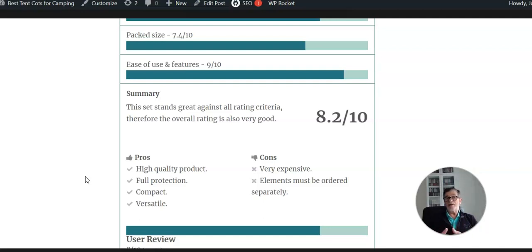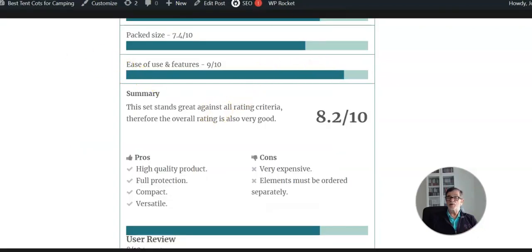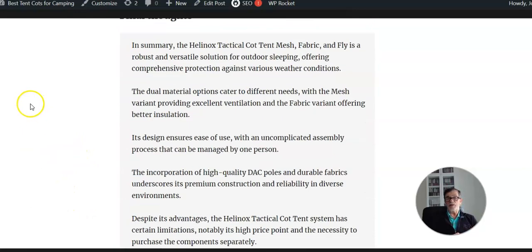Is it good or bad? Well, maybe some people will find it actually convenient, because if you have the tent from Helinox that they mentioned, this one, then of course you don't need perhaps a cot. You can use the inner tent only for protection against insects, but you can also of course order a cot, or perhaps if you already have a Helinox cot, you can now order this separate element and have a cot tent. So it depends on what you already have and what your intentions are with this product.